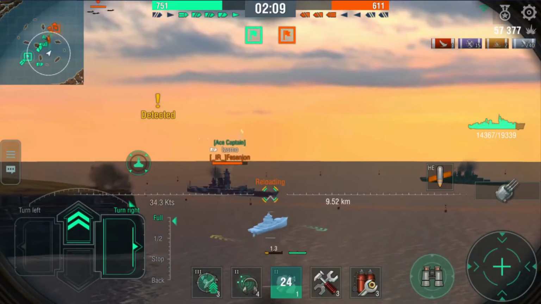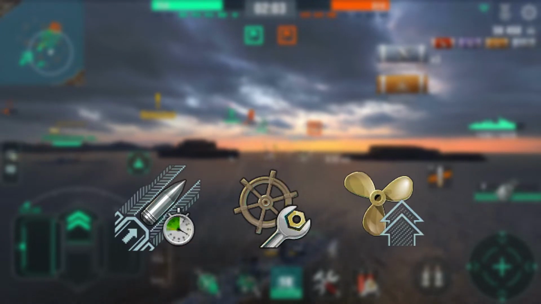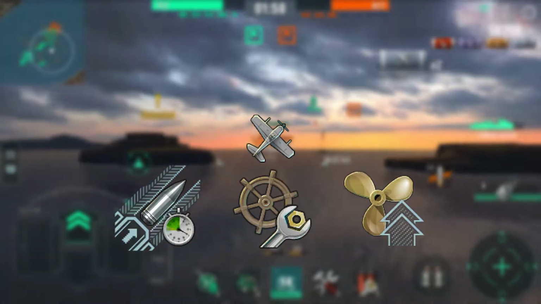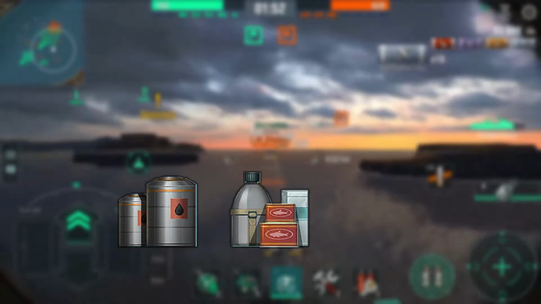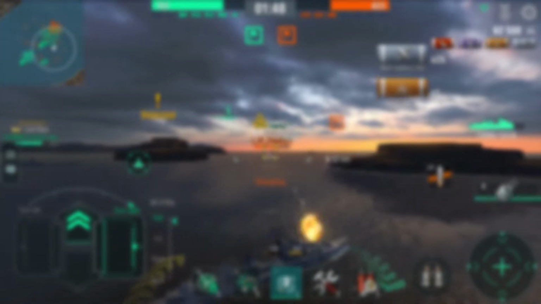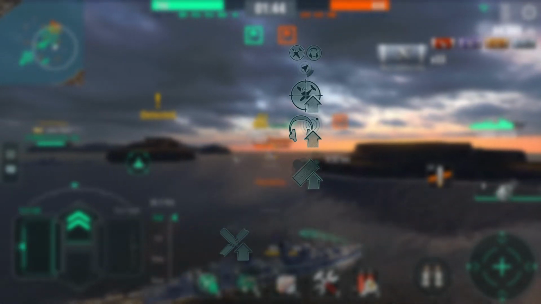This is how you equip the Wolverine. You want main battery mod 2, steering gear mod 1, and propulsion mod 2. But if you like to eat planes, switch propulsion mod 2 for air defense mod 1. For supplies, get refined diesel, improved crew rations, and extra AA ammo. For commander skills, invest everything that benefits your skills and HE capability.